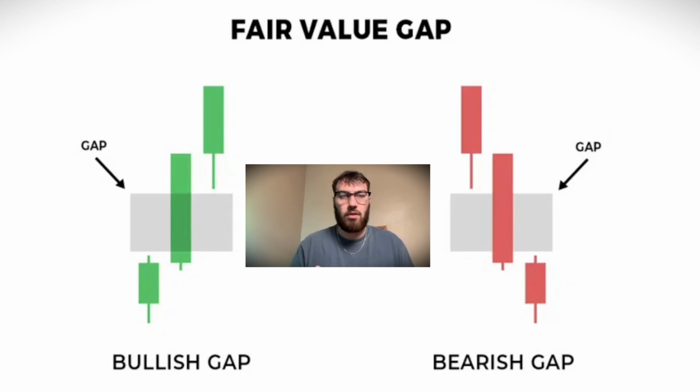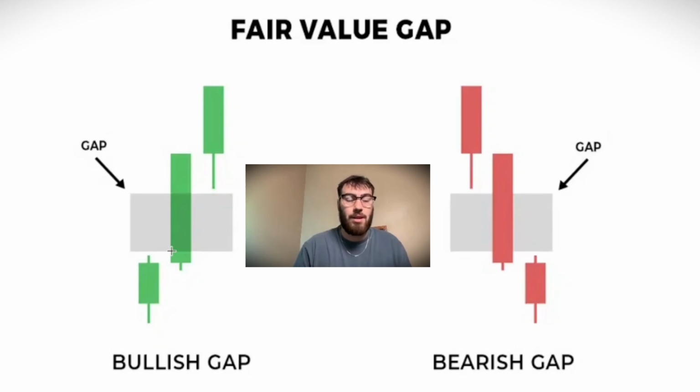So as you see on the graphic right here, you see 3 candles on the buy side and the sell side. That is because a fair value gap is always the partnership of 3 candles. Nothing more, nothing less. 3 candles, that's it. And a fair value gap is the gap between the wicks. So in a market with no fair value gaps, the wicks of the two will always overlap. So if we look right here, this wick would overlap, not creating a gap. That would not be a fair value gap.